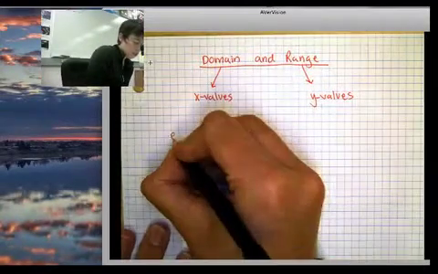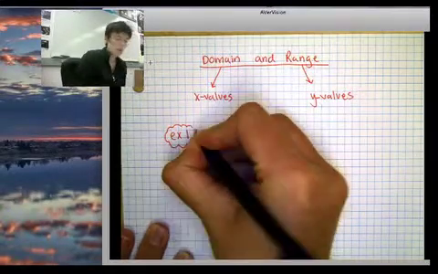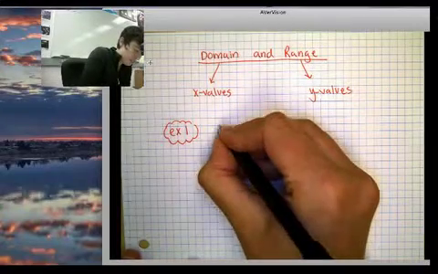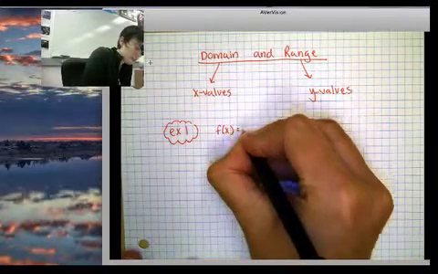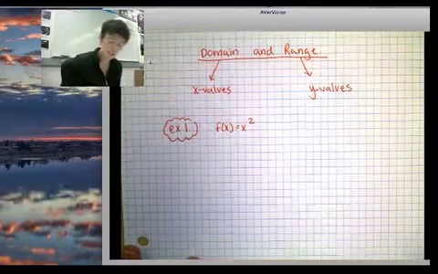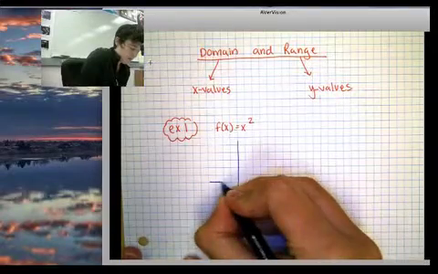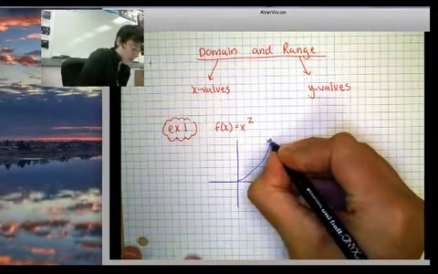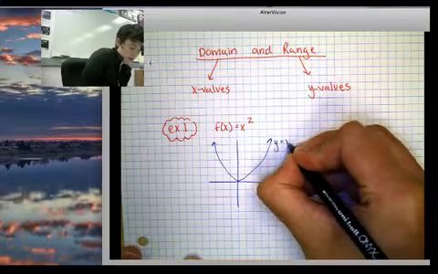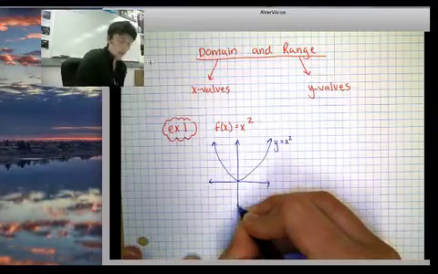Let's do an example and just practice. So example 1. How about the function f of x equals x squared? That's a typical graph that we all know. We know that it's a parabola. So I'm going to sketch the graph so we can talk about it a little bit. Here's the parabola, and this is y equals x squared. And I'm not even going to put any numbers on here yet.